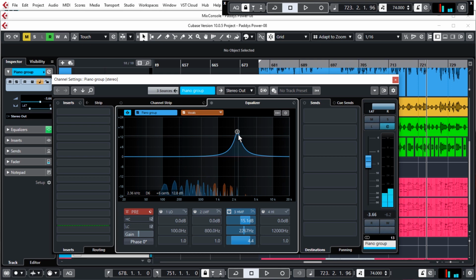So we are pretty much, I would say, exactly on the 2K mark where you can start to hear that it's not that you can't tell what the singer's singing, but you can hear that it's starting to get a little bit tight around that area. So just remember this, we're on 2.24, so let's just use our gain control to dip that.